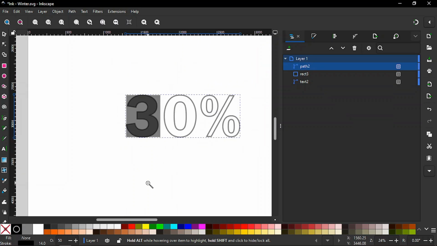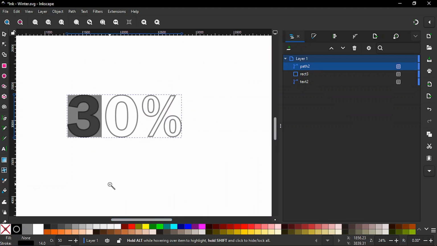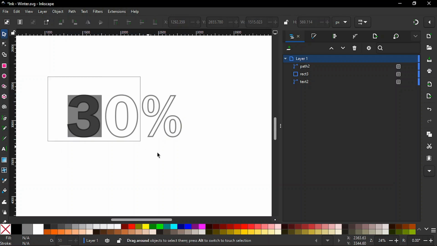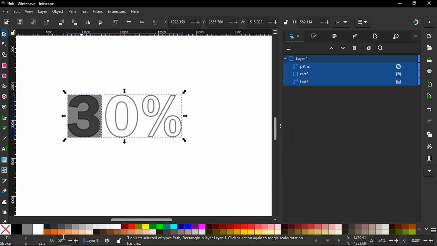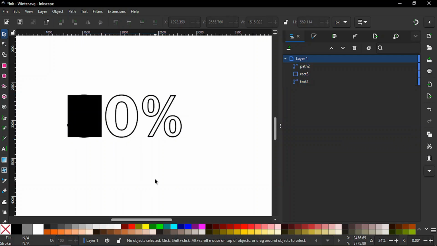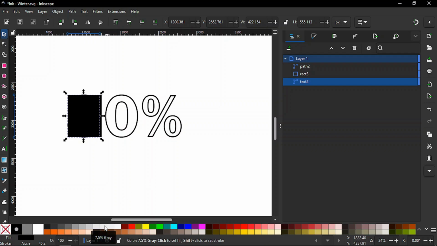Now let's zoom out. At this point, my friends, let's go to selector tool first, click off, and select everything, and come down to the opacity, and we will change that opacity to 100. Now this fill is going to have a light fill color, and the fill color is going to be 7.5, 5% gray, and the rect, I think this will go down, man.